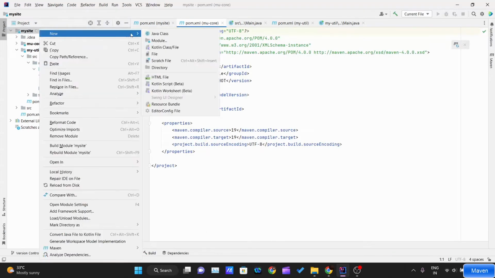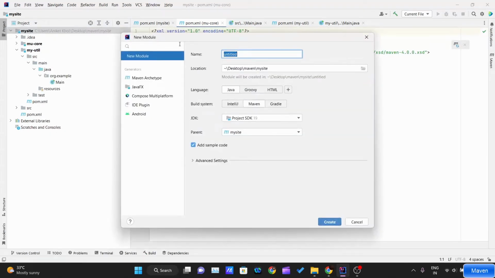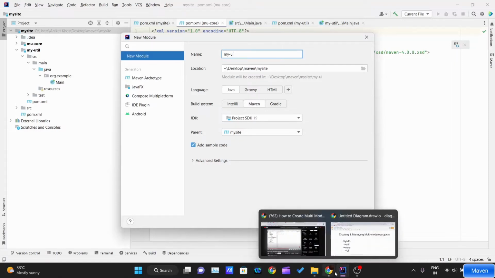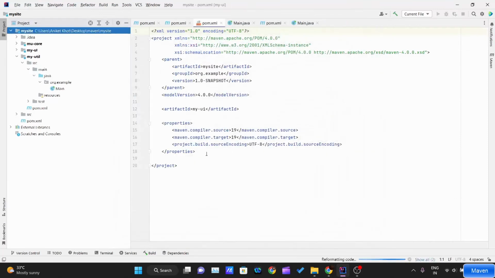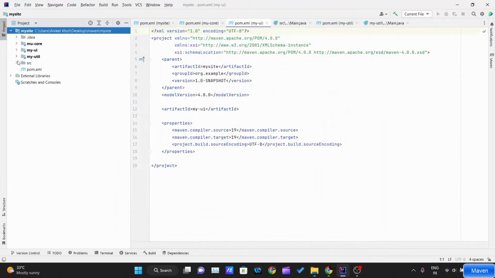You just go ahead and again write my ui, I guess ui is what we are trying to create. Yeah, my ui, create it. Now you can see this is our main, and this is util, ui, core. All these pack modules are being created.